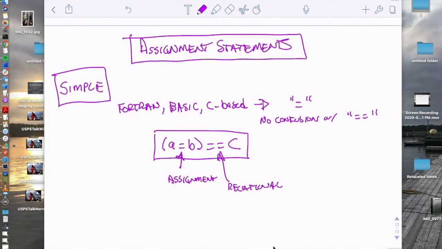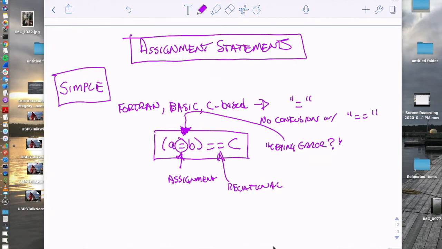And the real issue here is something called a keying error. What I mean by that is, was this equal here really supposed to be an equal, and the programmer just mistyped it, or did they really mean to do an assignment there? It's just really confusing.